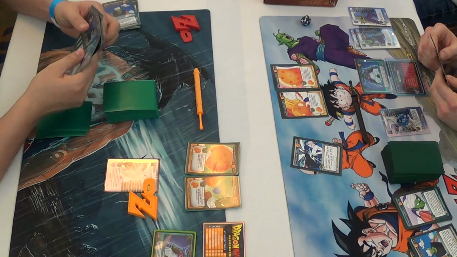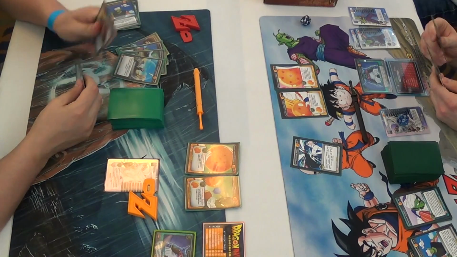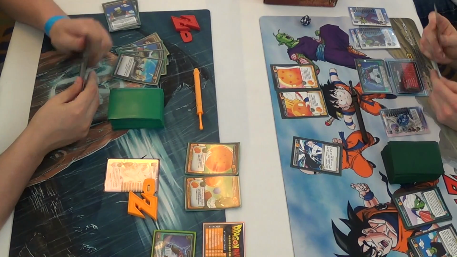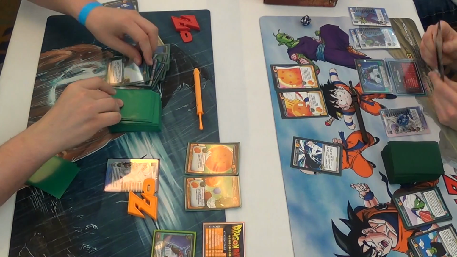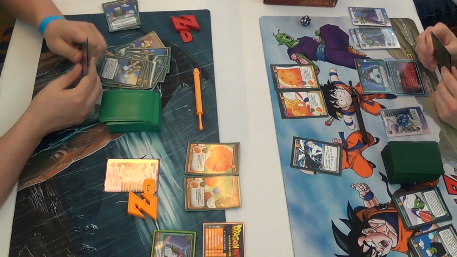So he has his power. He has, it looks like, a hybrid defense and a right throw in his hand. The only thing you could take would be Dragon Ball 1 with his power. Yeah, so he could steal 1. So he took the power. He's taking the damage for the energy. Yeah.